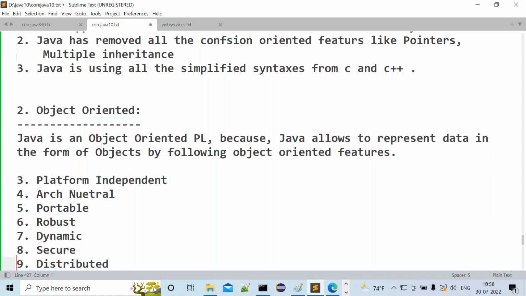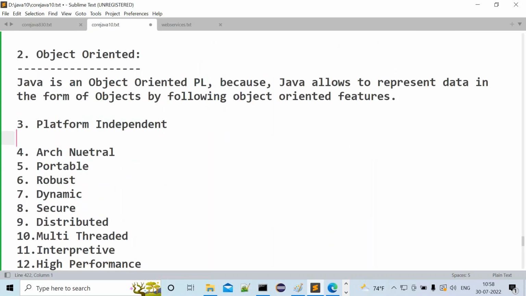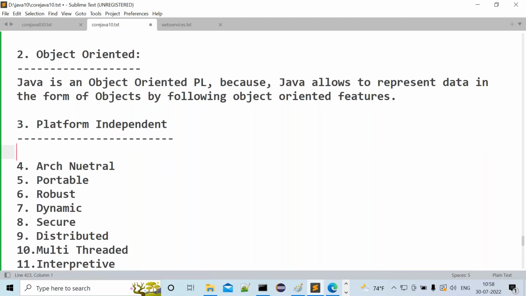Leave it. The next point is also a well-known point for you. Now tell me, what is a platform independent programming language? This one also we understood perfectly, very well. Now tell me, when a programming language allows its applications to perform compilation on one operating system and execution on another operating system, then the programming language is what?